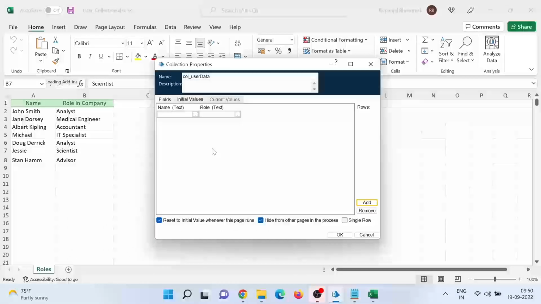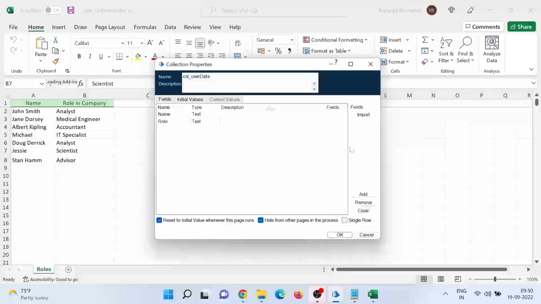So I can add the first one, John Smith, and a list, right? So I actually can set the whole data here. At sometimes if you have static values, a static collection, you can add it here directly like this.